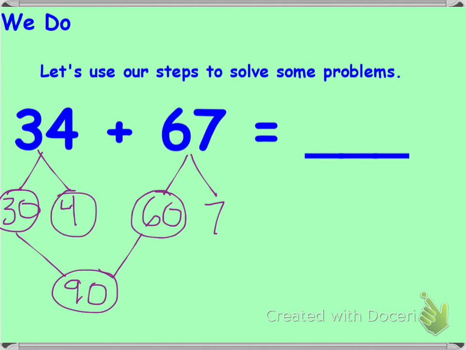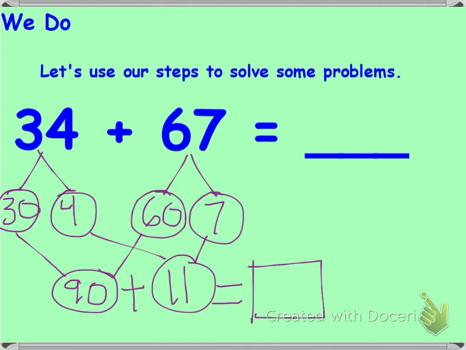Then we have 4 and 7. 4 ones plus 7 ones, so 4 plus 7 equals: 8, 9, 10, 11. Again, you don't have to do this place value chart, but this can help a lot of you to figure it out. So now we have 1 one plus 0 ones. Well, 1 plus 0 is 1, so that's 1 one. So let's get our tens. 9 tens plus 1 ten. Well, 9 plus 1 equals 10, so it's 10 tens. So our answer is 101.